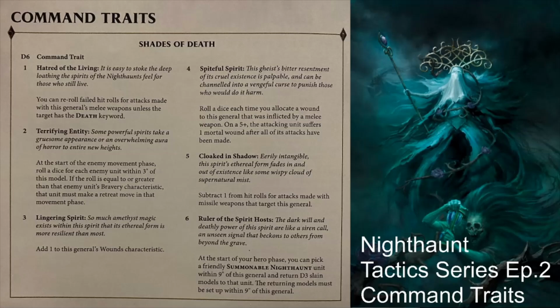So number 4 is the Spiteful Spirit. Roll a dice each time you allocate a wound to this general that was inflicted by a melee weapon. On a 5+, the attacking unit suffers 1 mortal wound after all of its attacks have been made. Not fantastic, but you can actually make your general a kamikaze unit.